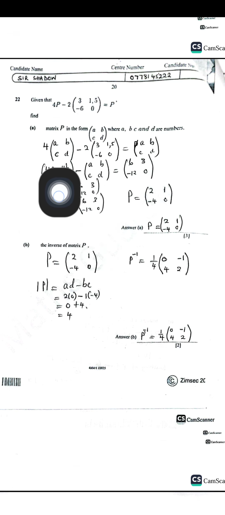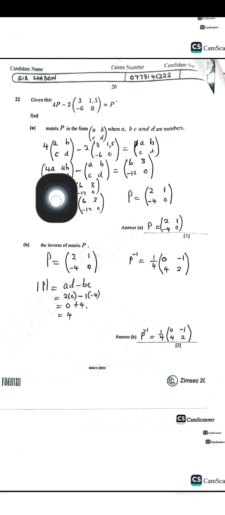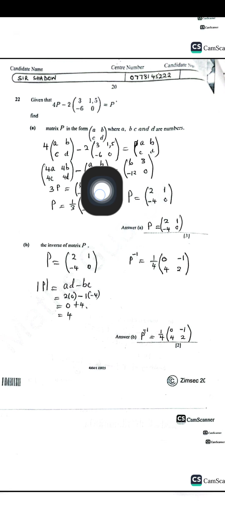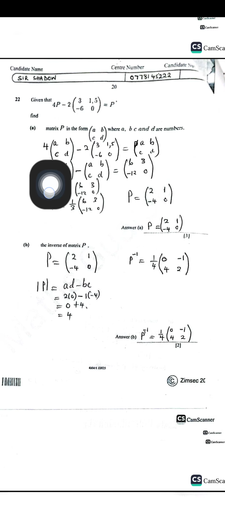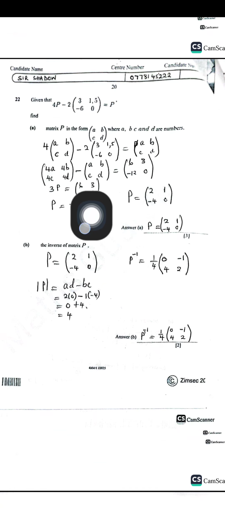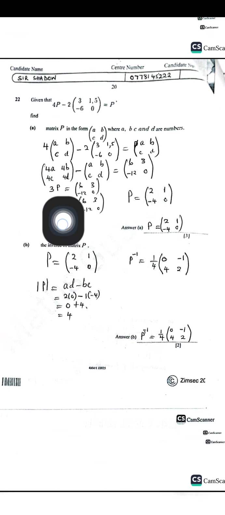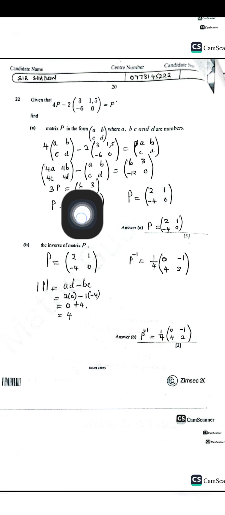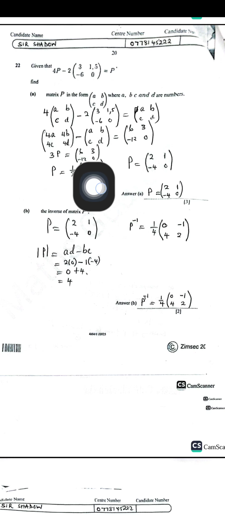Or in other ways, I can factor out 4 outside. Or in other ways, I can say 4 minus a, I get 3a. So 3a, 3b, 3c, 3d. Then I factor out 3 outside. So this becomes 3. But remember, p is also equivalent to this one, a, b, c, d. So in this way, it's 3p, which is 3a, b, c, d. So 3 open bracket a, b, c, d, or in other words, I can say 3p is equal to 6, 3, minus 12, 0.